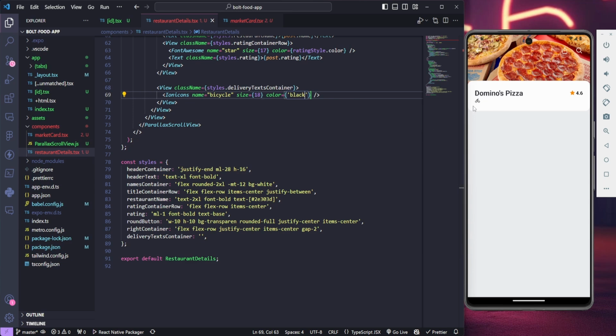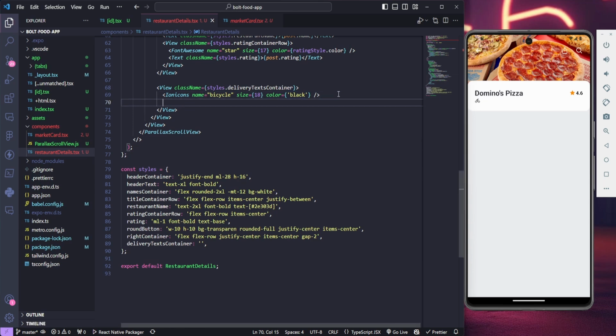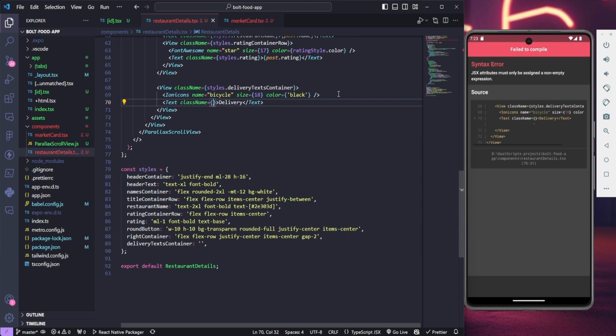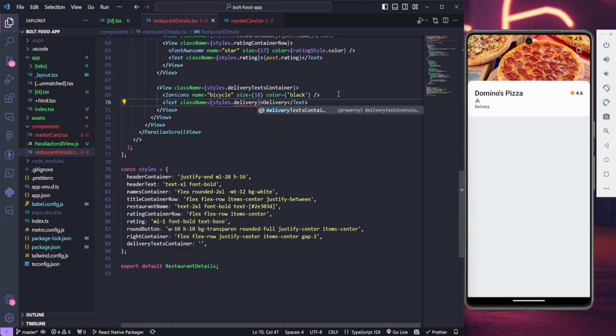Okay, let's write text delivery. Let's give the styles, so it will be the delivery text.